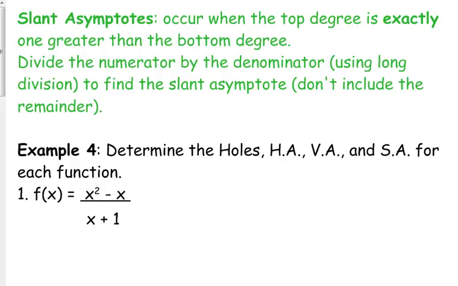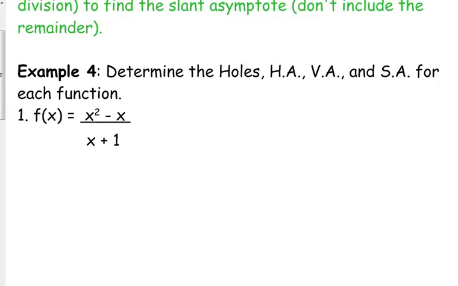So let's look at this example. We've got x squared minus x over x plus 1. So do we have a horizontal asymptote? No, we do not. But we do have a slant asymptote. We still do need to check for all the other stuff, too. We need to check for holes, so that means we need to factor. The top has a GCF of x. It factors into x times x minus 1. So do we have a hole? No. No holes.